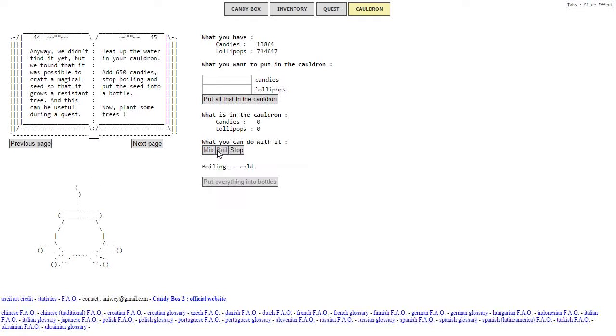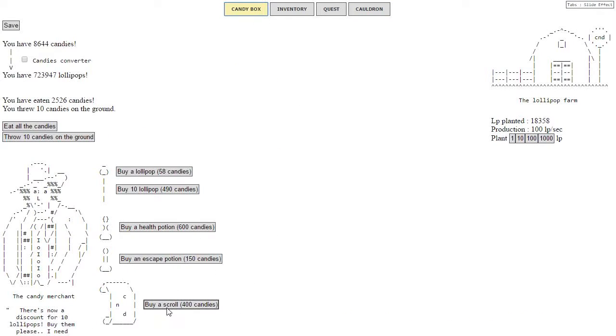Heat the water in your cauldron. Alright, so 6500. Stop. Wait. Heat the water. Put the seed in a bottle. You made 10 seeds! Okay. I already have some teleport scrolls, right? Can I pick which scroll? No, it's totally random. Okay.